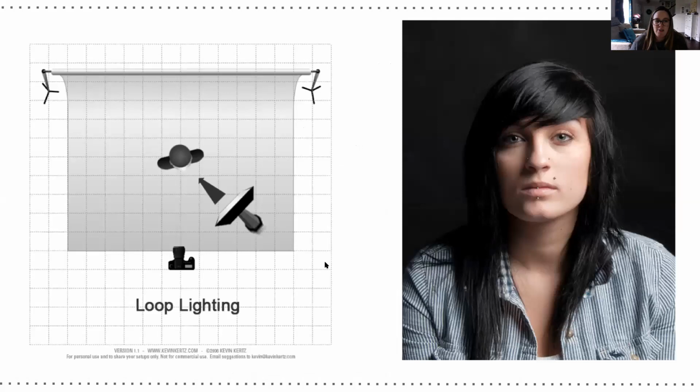Here's another example. So again, high and down, and it's really just higher than the camera. This is more of a 45, but it's usually just a little bit to the right of the camera, okay?